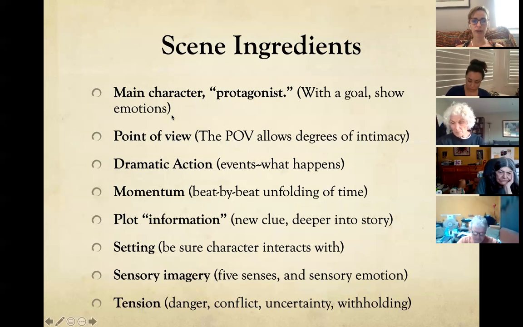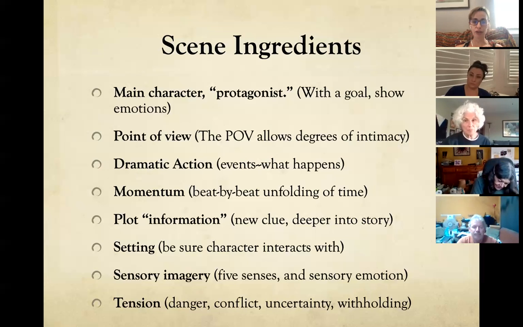Just a real quick refresher of the ingredients of a scene. This is like a lot of ingredients. If you just get the basics, you've got a main character present with a goal, they're out to do something. You've got momentum or action, so they're moving through space and time, engaging in those words and deeds. You've got setting details that we see as they interact with it, and you have new plot information. If you have those four things, you've got the base, more than enough to carry a scene.